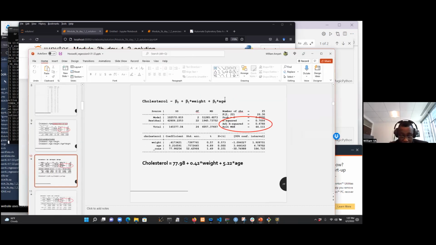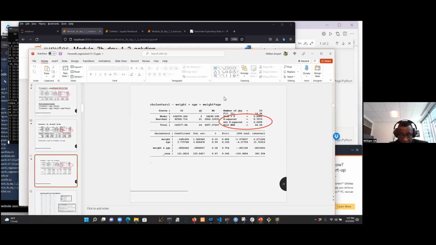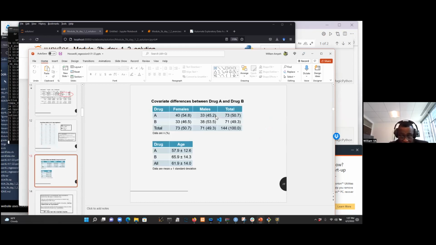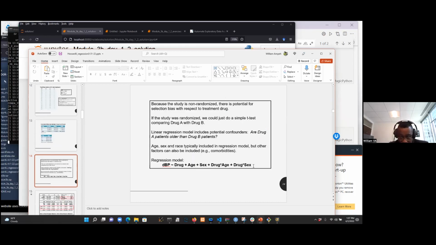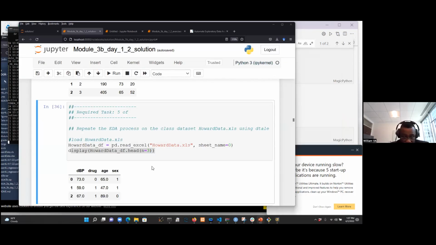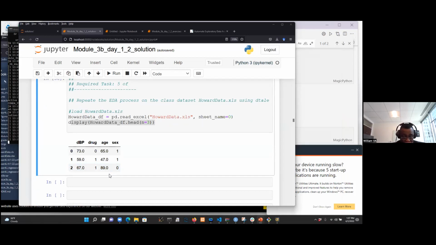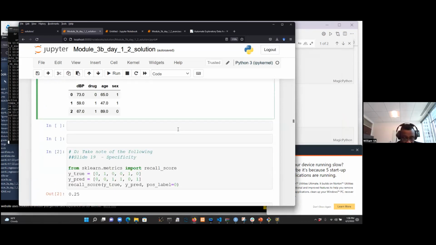So if you go down here, you see that Paul has weight and weight, but then in his computation, he has it like that. Okay, he has it like that. So if I want to mimic Paul's computation, then I have to be mindful of what the names are, and I'll show you how to rename them. Okay, so always display and take a look at the data before you start coding anything.